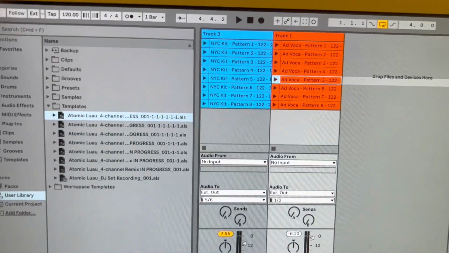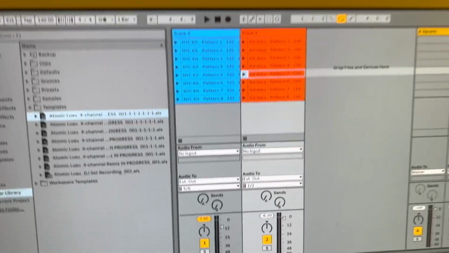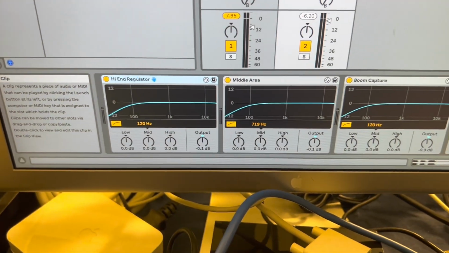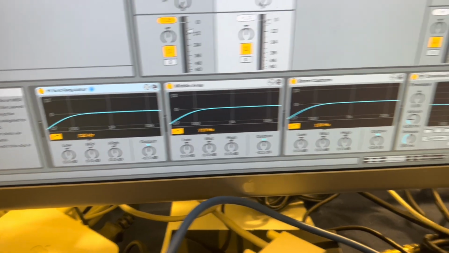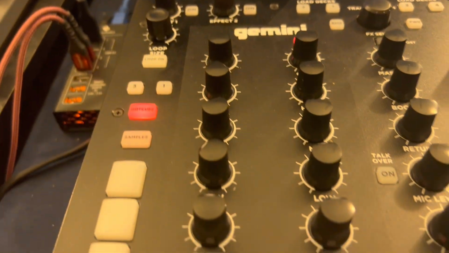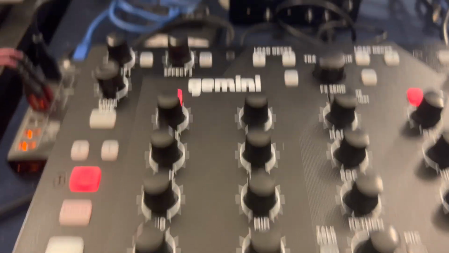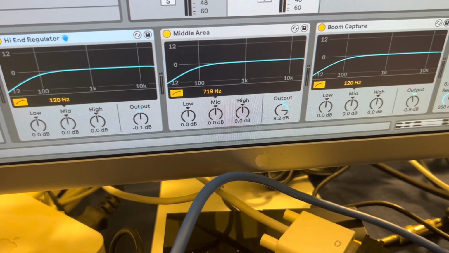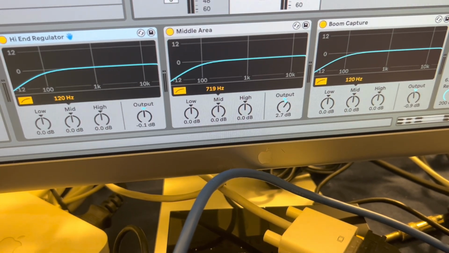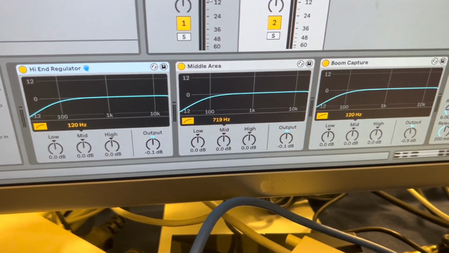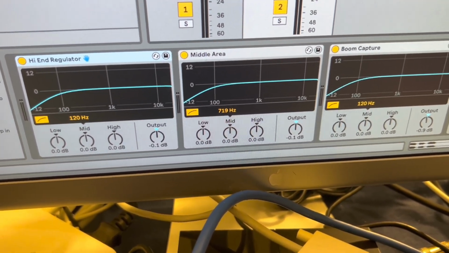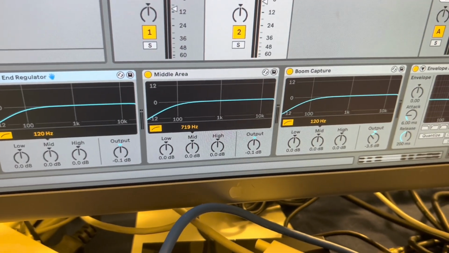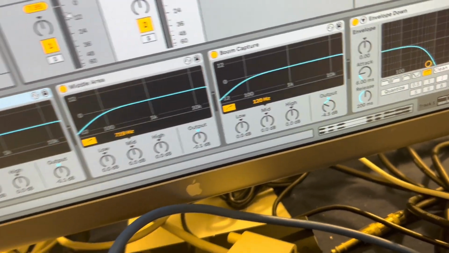Now, the other plan for this is that what I've done down here with each track is also put in these equalizers down here on each track, and I've mapped those to these encoders here, so I can change the output on here. Now, it doesn't give me a lot of granular control of the lows, mids, and highs that are within that particular effect, but I like the way this is turning out here.